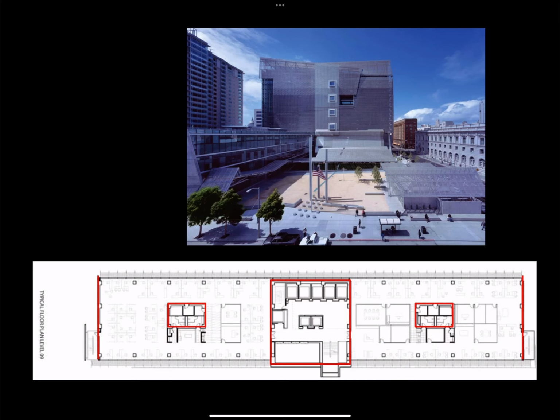The San Francisco Federal Building that we talked about in the last lecture uses both strategies. And so the red lines here show that both the central core and the two intermediate cores are shear walls. And then the east and west end facades are also shear walls. So it's using a combination of bracing through the cores and perimeter bracing.